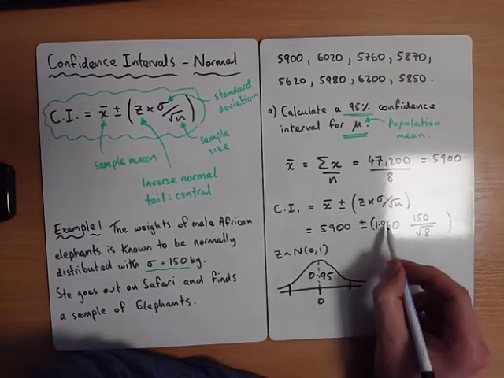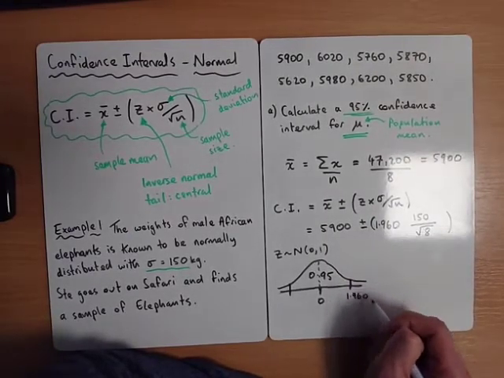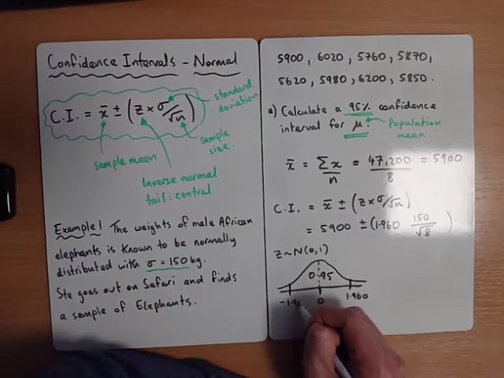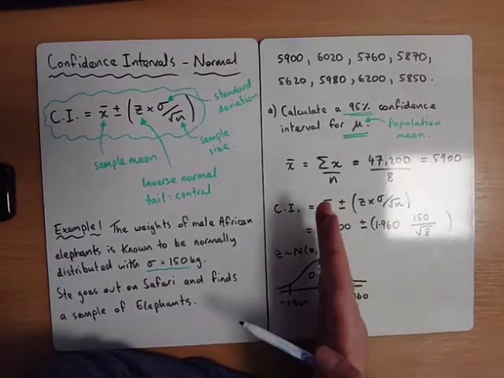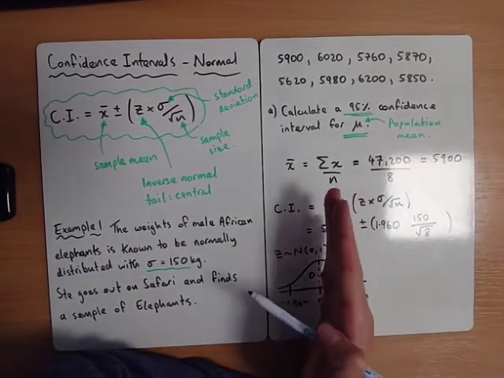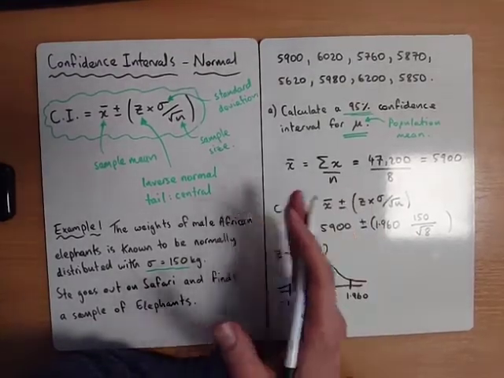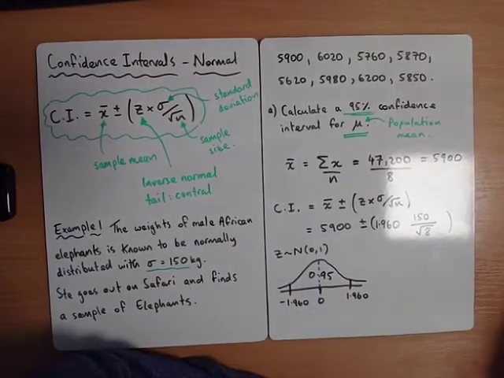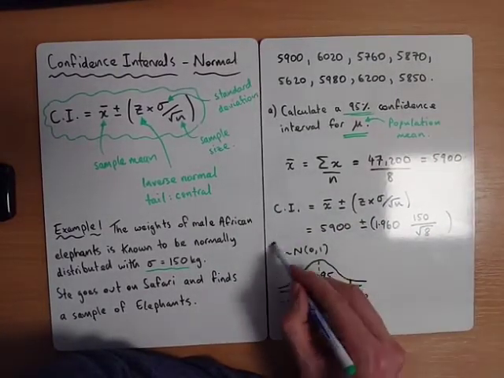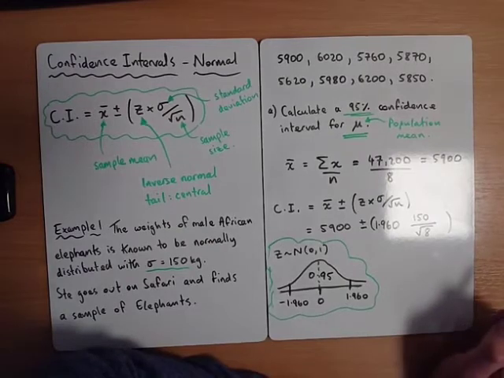And what the calculator just told me, 1.960 and minus 1.960. That's the number of standard deviations. You have to go almost 2 standard deviations above and almost 2 standard deviations below. So if we go that far above and that far below, that many standard deviations, that would trap 95% of our data. And you will see a lot more on this next year. Unfortunately, we haven't got time to really go into detail on this now.